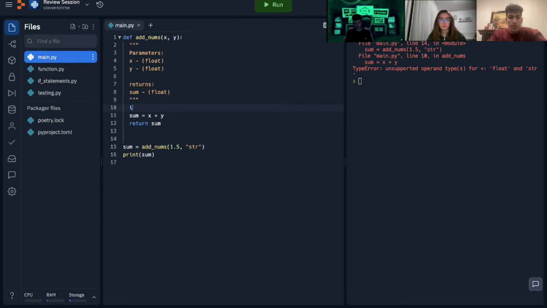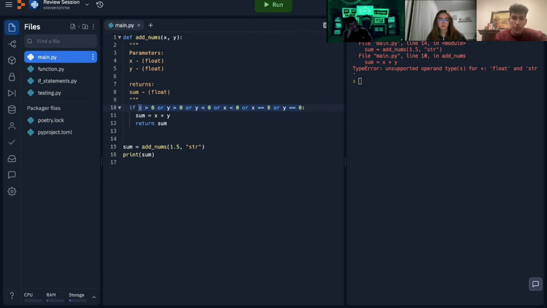So here we can say if x is greater than 0 or y is greater than 0, or y is less than 0 or x is less than 0, or x is equal to 0 or y is equal to 0, then we can run this. This is pretty much checking every single clause that we were talking about before. So if x is greater than 0, that's good for us because we know it's a number and we know it's greater than 0. Or y is greater than 0. Okay, so that's going to do that.